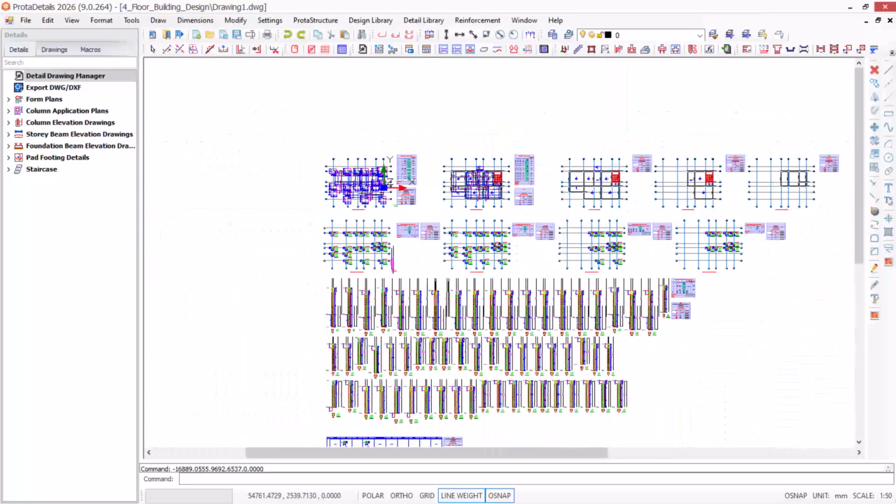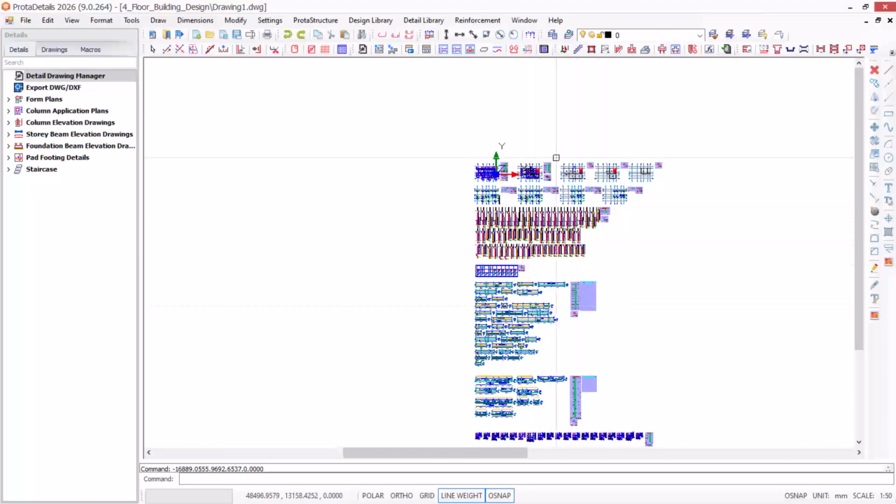So this is the detail we need to edit in Prota Detail, just like this. You can edit here successfully. We have all of the editing tools right there to carry out your editing successfully. You can join our masterclass so we can teach you all of that.